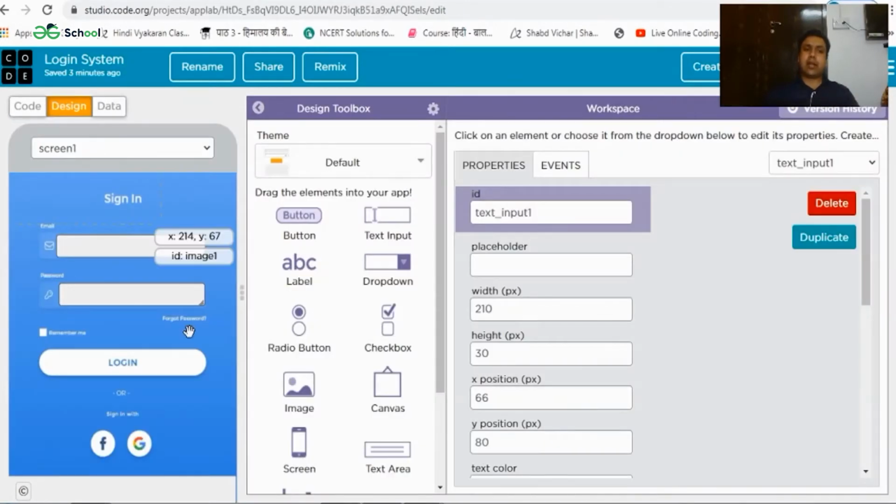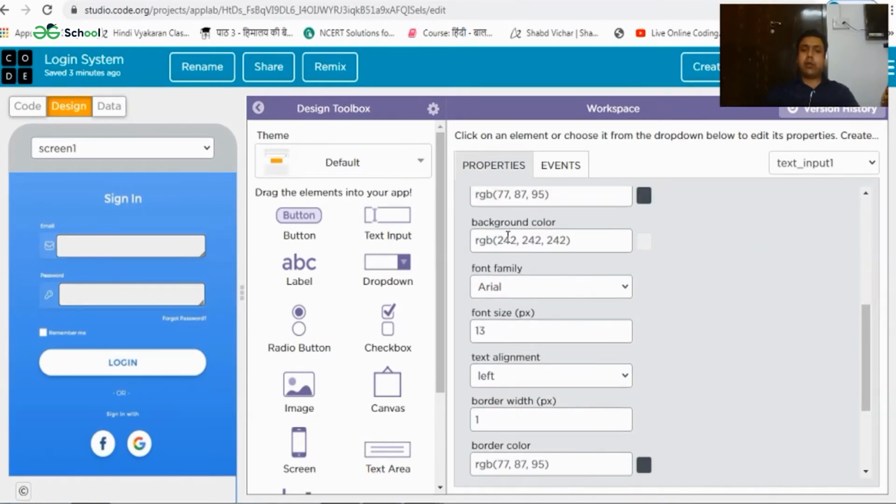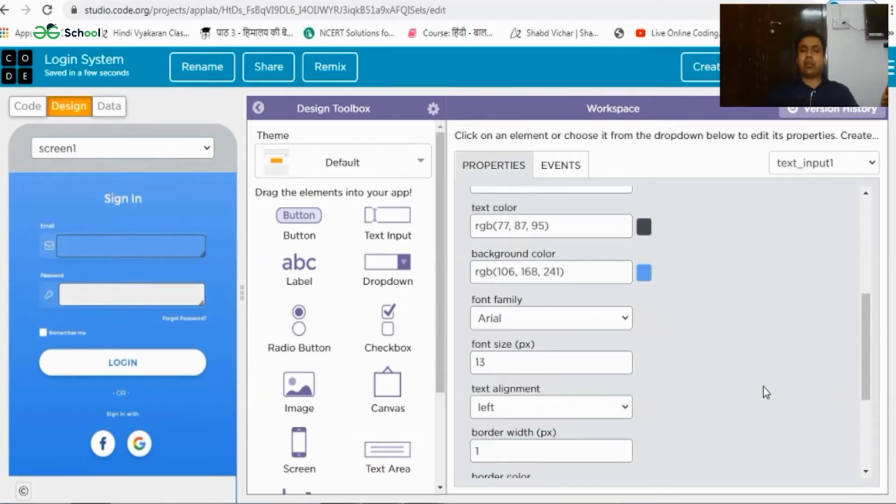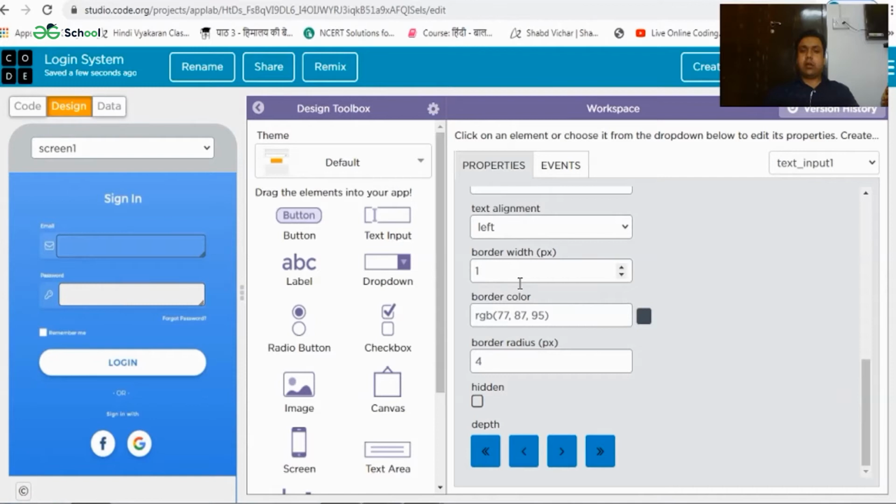Now go back on that Applab, select this input box and come down over here in this background color property. Just replace this color with the color you just copied. So now you can see the changes over here, right? Now the only thing which is looking odd to me is this border. How can we get rid of this border? We just have to reduce down this border width to 0. That's how we can do it. And as you can see, now that input box is no more visible to us.